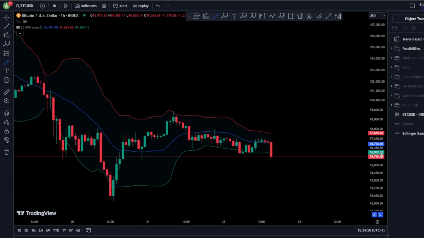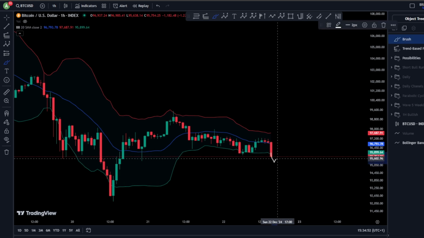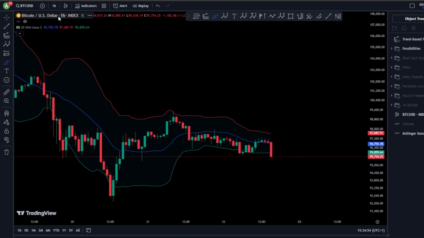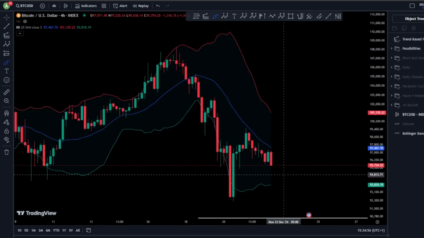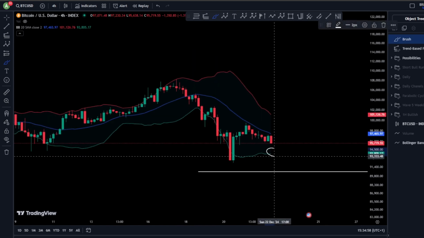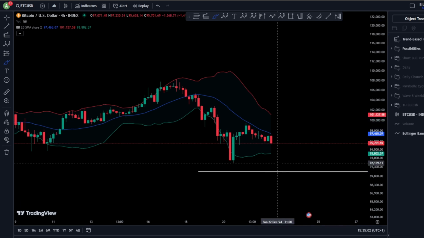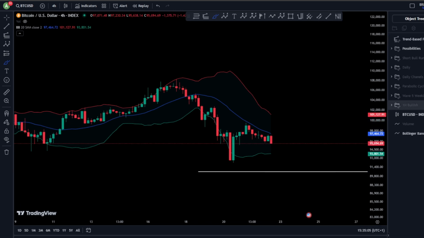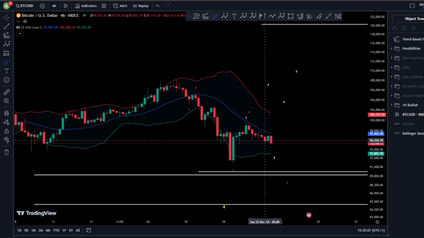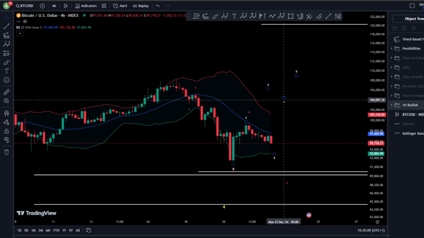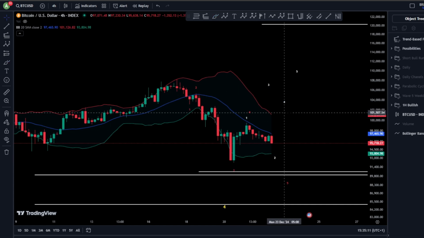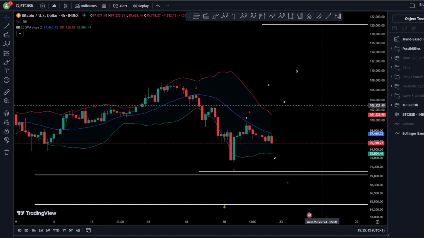Now on the 1-hour chart, it might start to stretch a little bit and then, of course, start to move towards the upside. But interesting is the 4-hour chart. It shows exactly that there is some support here that it might, of course, move towards the upside, working perfectly with our scenario 1, 2, 3, 4, 5 towards the upside. So that was it for the indicators analysis for Bitcoin.